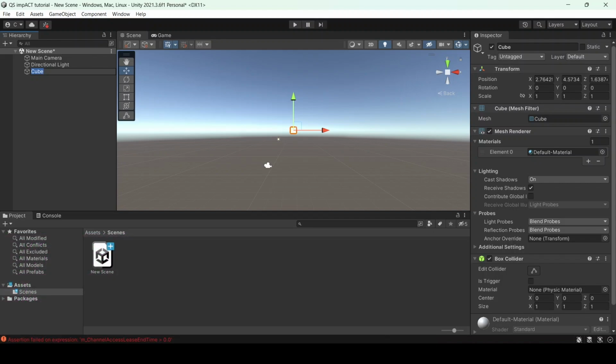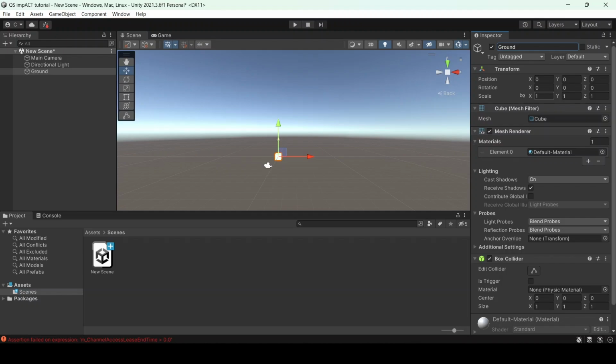In case your cube was spawned in a weird position, like mine was, right-click on its transform component and click reset, and that will bring it back to the origin and scale it back to its default scale, which should be 1. Let's then call this cube ground by clicking the text field above the transform component and calling it ground. I'm going to scale this up now and lower it on the y-axis so that we can add another object to use as a physics object.